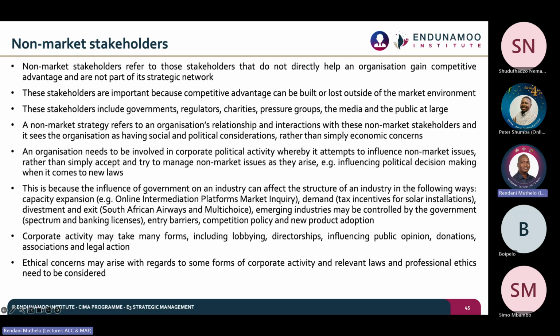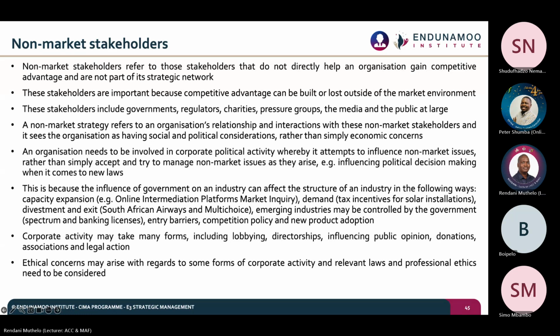Then donations, that's where we hear about this multi-party financing legislation, where some of the big names in South Africa make donations to these political parties, and sometimes it really questions the independence of those political parties. Then the association as well as legal actions. And as I've mentioned, some of these are questionable, because if you know very well that you are appointing a former minister so that they can use their power against their people, and start opening opportunities and so on, that could be considered illegal. And when you are making donations, it might even border on bribery. So those are some of the things that we just need to be mindful of.